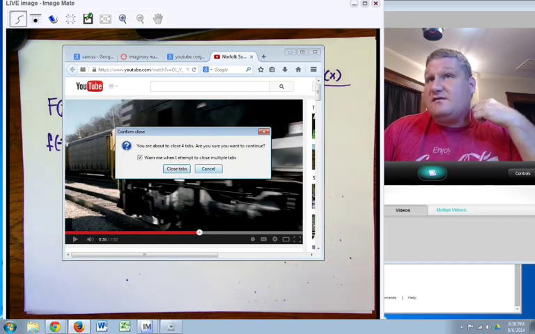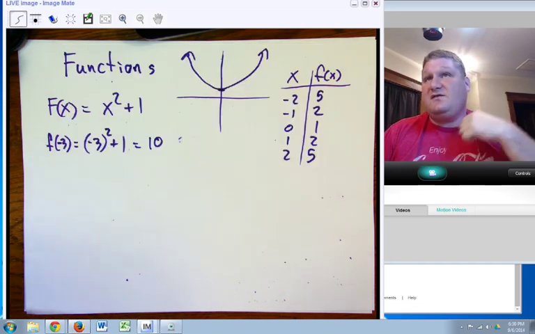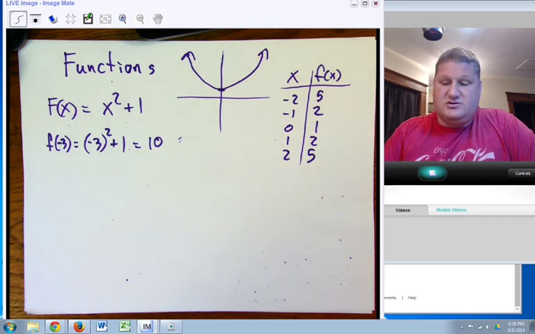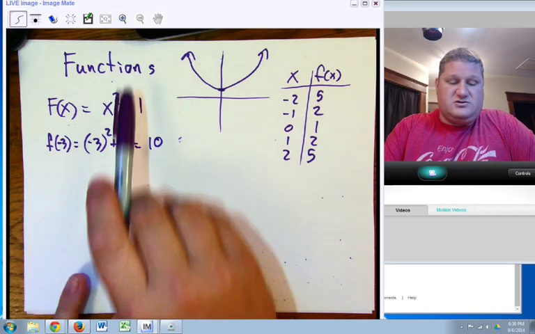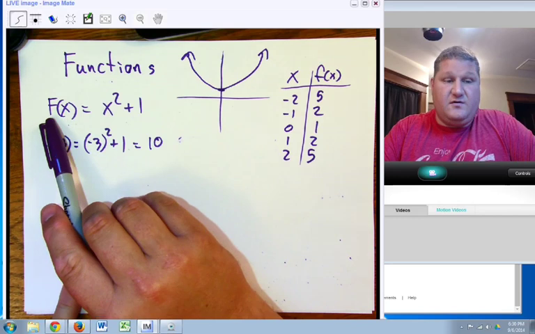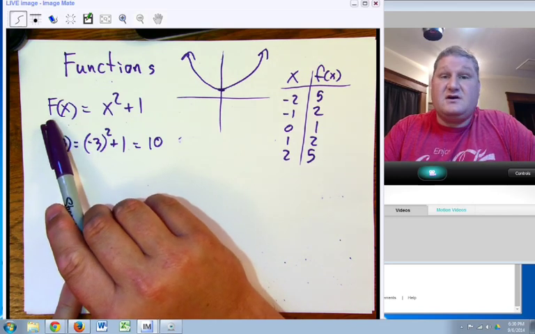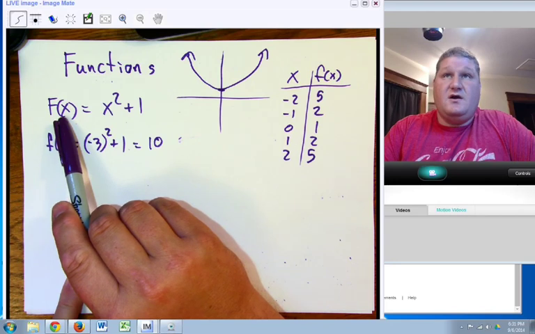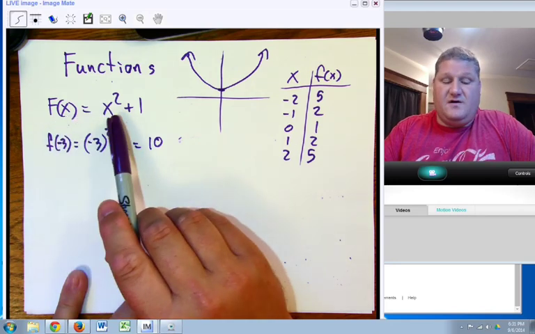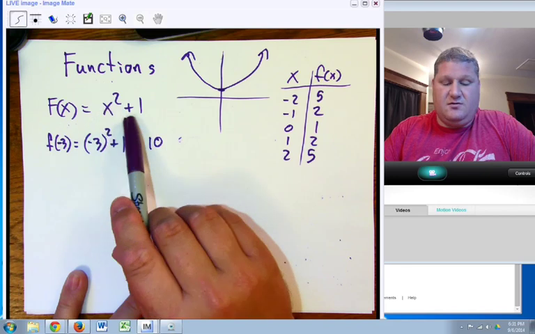With that, we want to go ahead and start looking at actual mathematical functions. Now, mathematical functions, function notation, because we're creative, we use f of x. F is the name of the function, x is the variable that we're going to be using inside the function, so the function I've chosen is x squared plus 1.